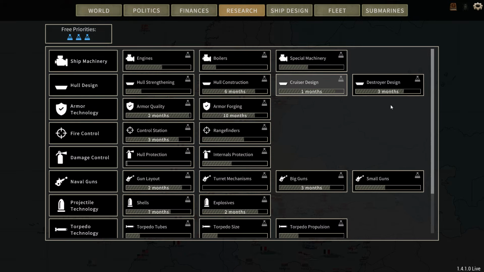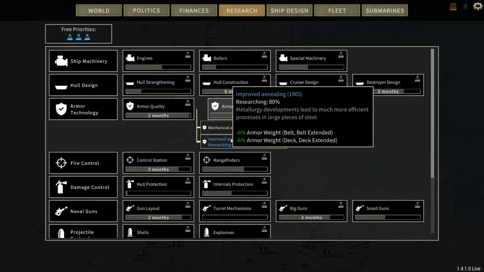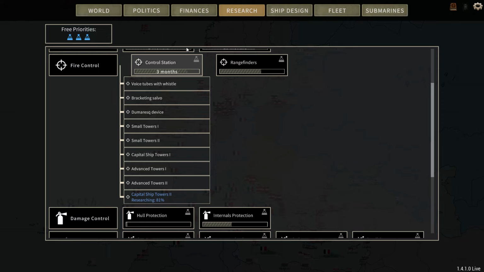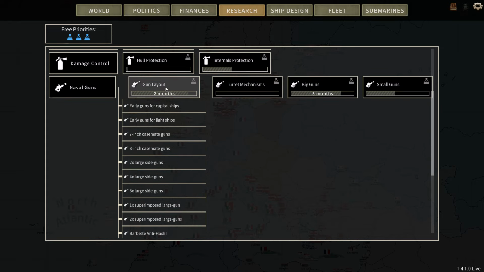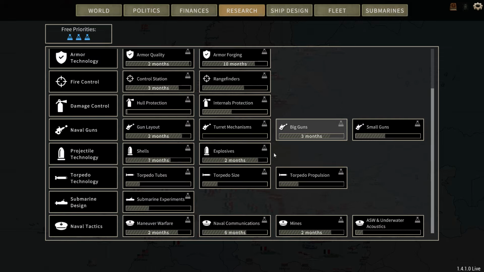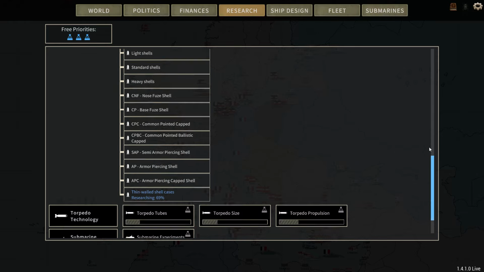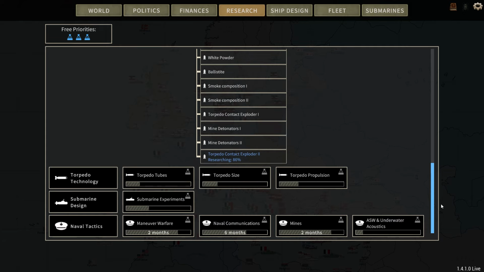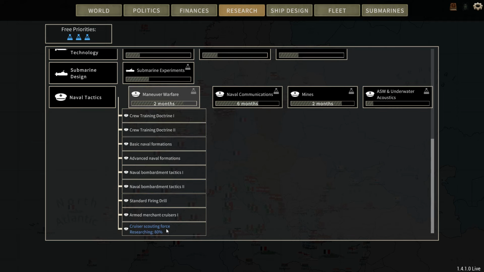Looks like we're going to get a 6,000 ton light cruiser. We're going to get slightly bigger destroyers. Krupp 2 armor. Improved annealing, which will help keep weight down. Better control towers. 4 large centerline guns. The classic battleship look. Mark 2 13 inch. And then they're working on thin-walled shell casings for a little bit more damage on HE, and torpedo contact exploders for less duds. That's the one I really care about.